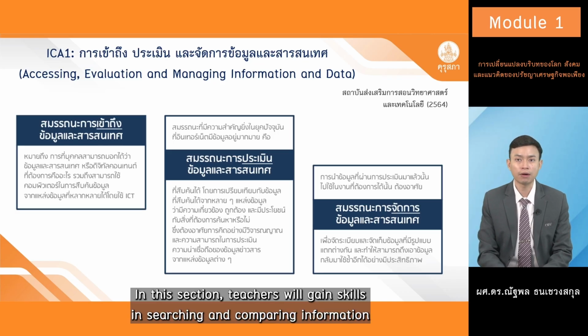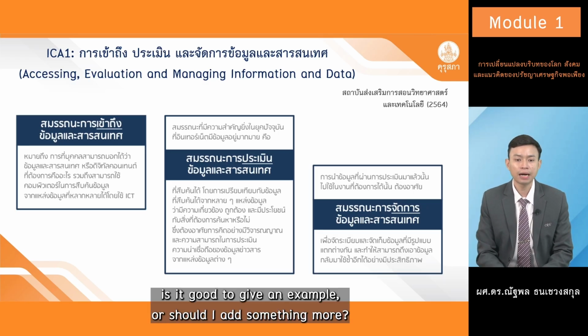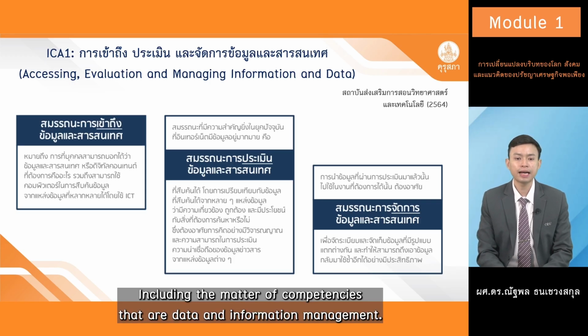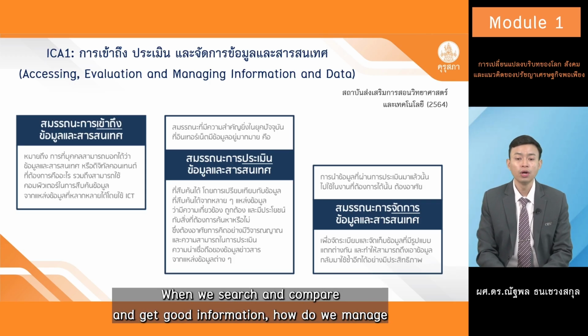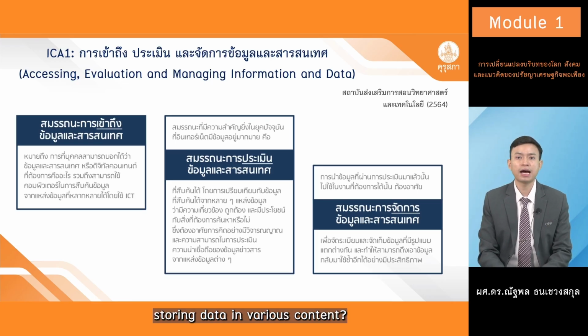In this section, teachers will gain skills in searching and comparing information from various sources to see which sources are reliable and to what extent. Is it good to give an example or should I add something more? Including the matter of competencies that are data and information management, when we search and compare and get good information, how do we manage that information in an orderly manner? Including storing data in various content.